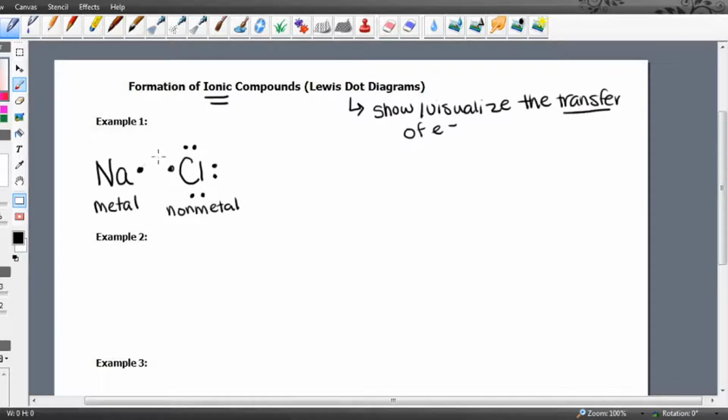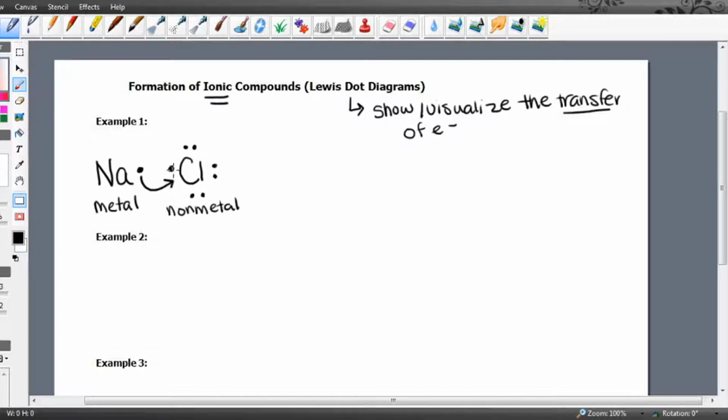You guys already know, having studied the properties of metals and nonmetals, that metals react by losing their valence electrons. And a couple of you are asking, well, where does that electron go? In this case, it's going to the nonmetal. So sodium loses the electron and gives it away to chlorine, which of course then satisfies chlorine's octet. Chlorine had 7 valence electrons. Once it steals that one from sodium, now it will have 8. Sodium will also be satisfied because it lost its 1 valence electron and now has a full valence shell, 1 energy level down from that.